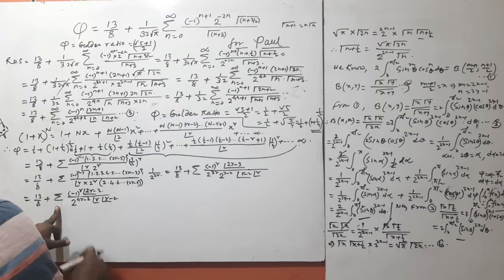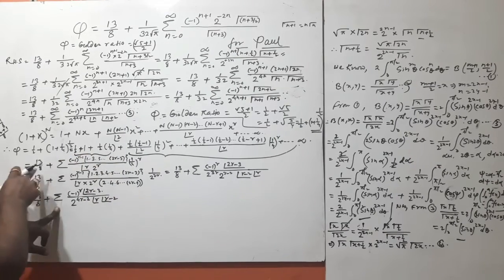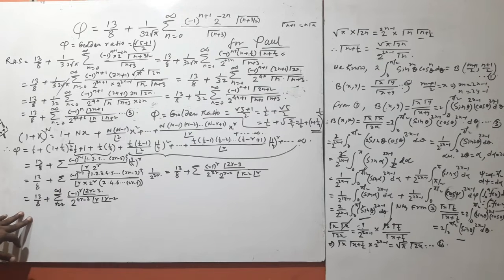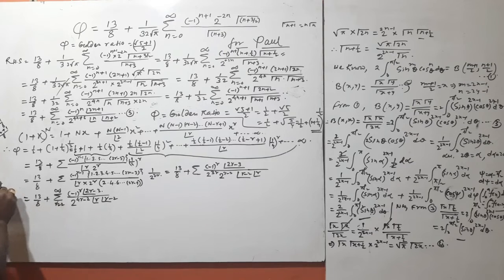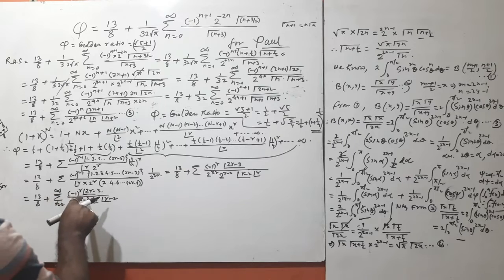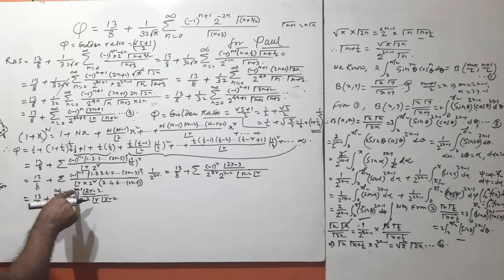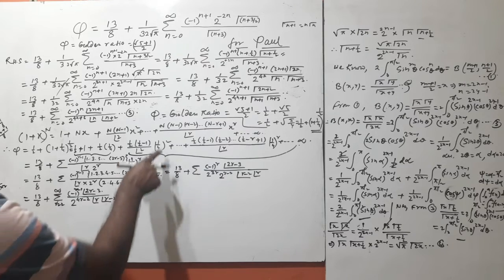As we take the first 2 terms for simplification, these 2 terms, 1 and 2, are added to the expression 13 by 8. So the next terms start from here, r equal to 2 to infinity. Check the expression. If we put 2 here, then 2 to the power 4r minus 2 is 2 to the power 8 minus 2, which is 6, so 2 to the power 6 is 64. If we put 2 here, this is r minus 1, wrongly written before. If we put 2, this is 1, and then we get minus 1, so this is minus 1 by 128. If we simplify, we get 128.